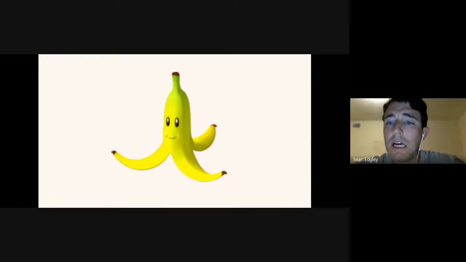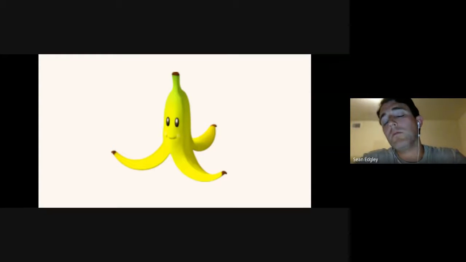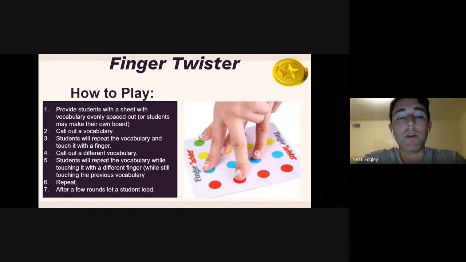Yeah, I mean, maybe we don't have to spend too much time on it, but finger twister is a good idea. I mean, it's not really practical to have them play a full body twister, especially if they're at a certain age. They probably don't want to be near each other, cooties and all that. But yeah, I think this is a good one, right? Have you used this before, Matt? Did you use this last year?